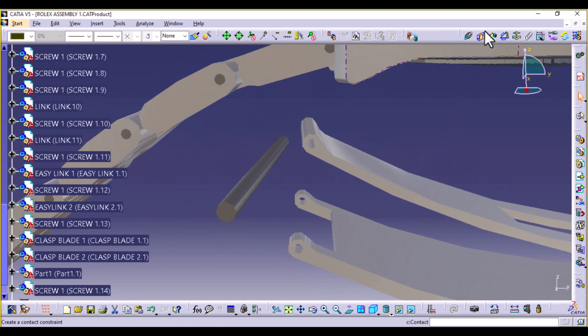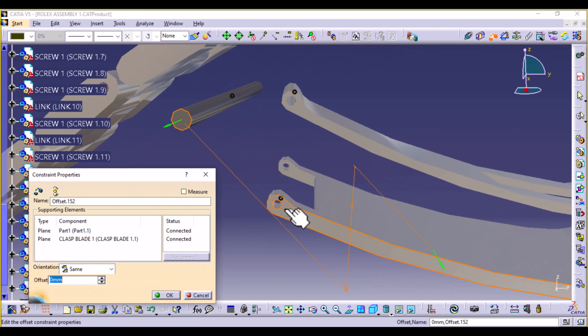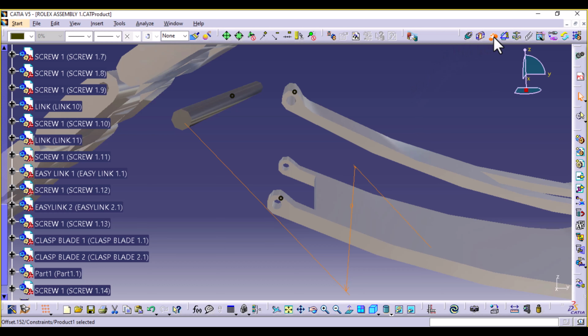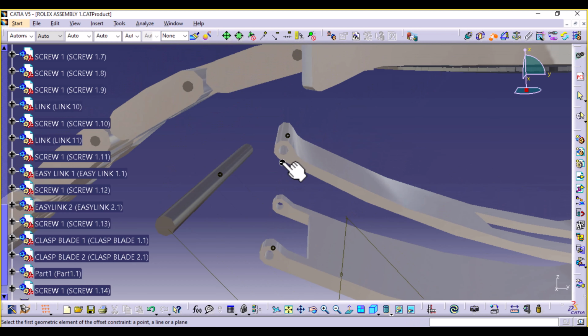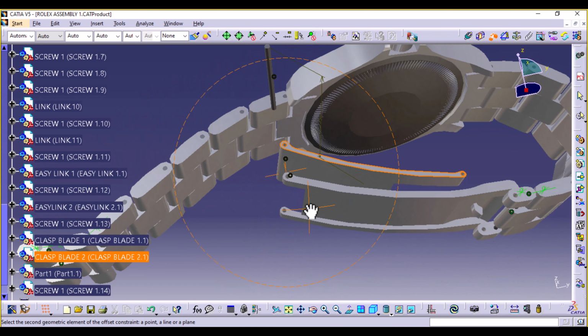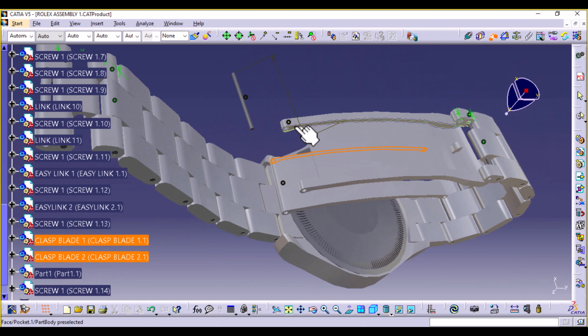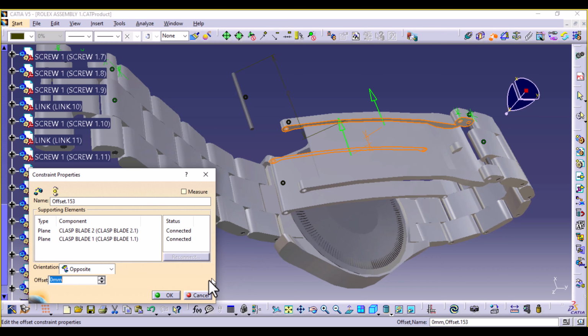Then come to this part, coincident between the screw and blade 1, coincident between the screw and blade 2, offset between the screw and blade 1, and then offset between this face of blade 2 with this face of blade 1 to be 0.